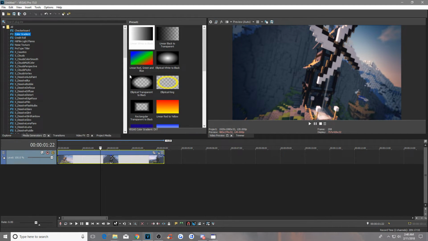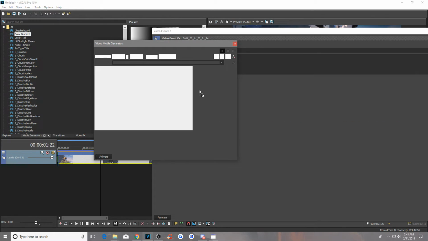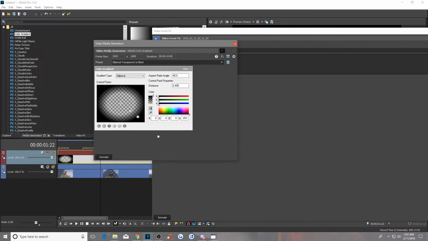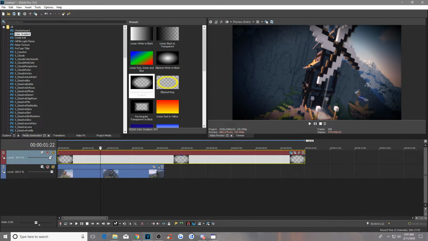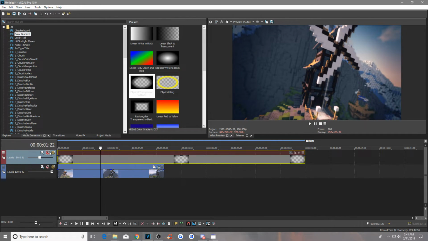Yeah, and you want to find elliptical transparent to black. You want to drag that over your clip, take the two, drag it to the corner, take the one, drag it sort of around there-ish, exit out of it, and then you want to take the opacity and drag it down to maybe around 50, and you'll see it'll make the corners look darker. Again, really easy way to add a vignette. This already has a vignette, so I'm going to leave it at that.